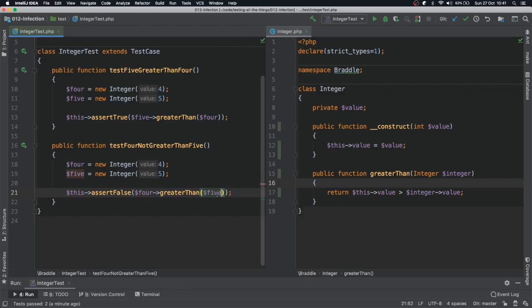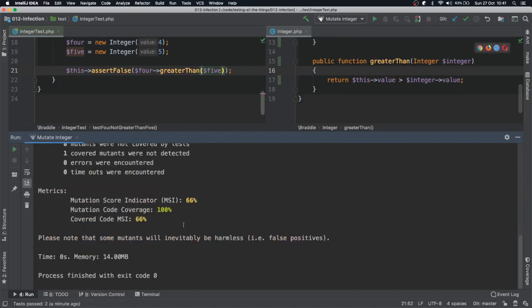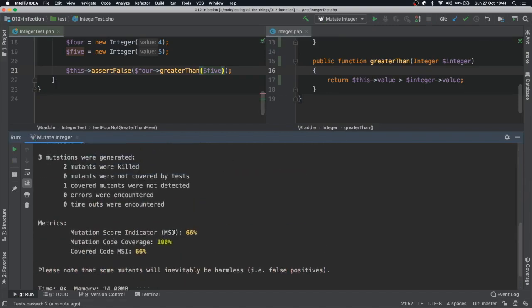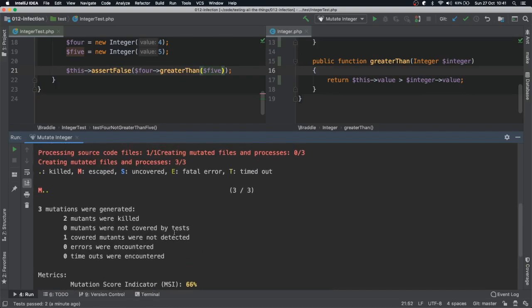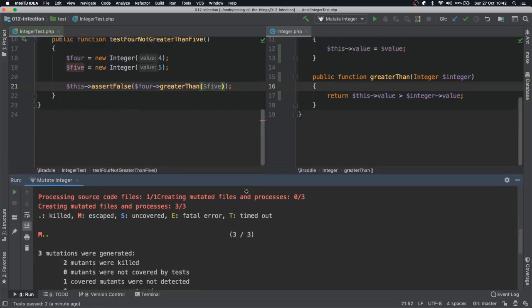So, what can mutation testing show us in this case? If we run the mutation testing for the integer, there we go. Here we can see that we have killed 2 of the mutations, but we still have an escaping mutation. So let's look at what happens in this case.